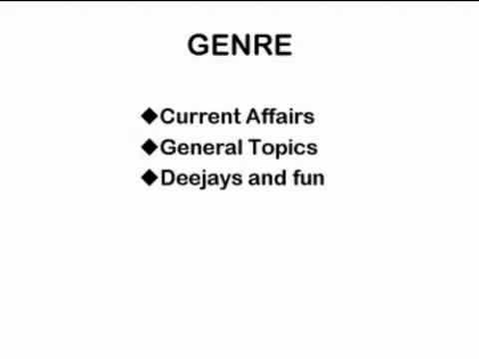Genre. I'm going to suggest 3 different genres. Current affairs, or what you read in the newspapers and see on the news. General topics such as hobbies, pets, things which can be talked about at any time. And then the last category, DJs and fun, which contain colloquial English and is more upbeat.